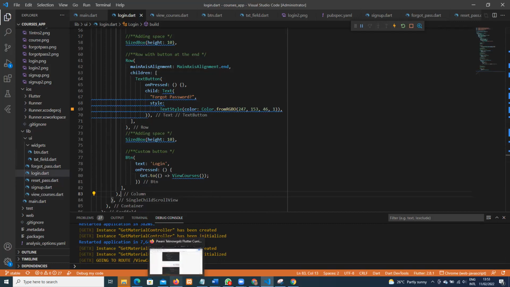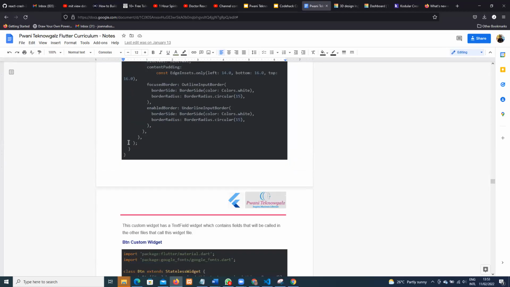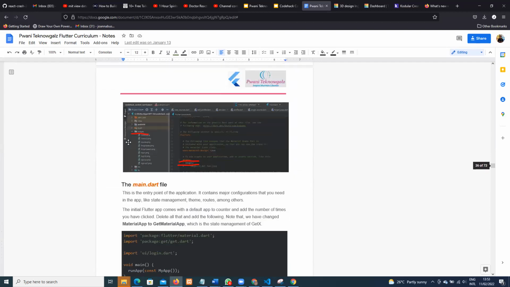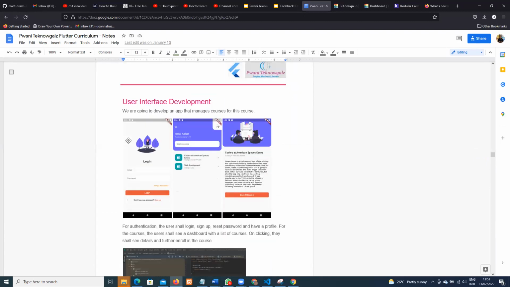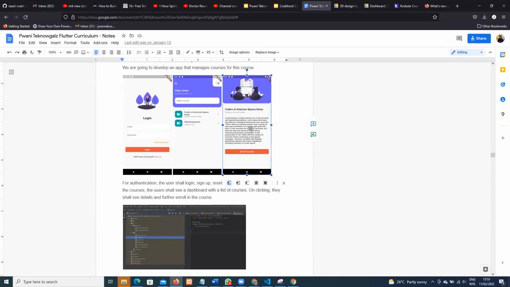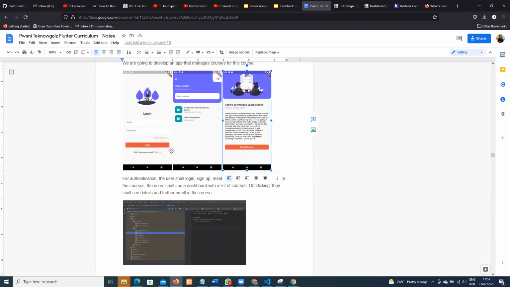So this is what we are going to do next. From the notes, of course, we've created the custom widgets. Let me just come to the images. Okay, fantastic. Now, what you're going to create next is, of course, this view courses page and this one as well. And we are going to finish this section. Don't have an account? Sign up. We finished that. The first thing that you're going to do in our assignment, we'll finish don't have an account, sign up.